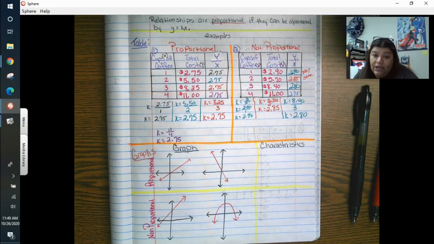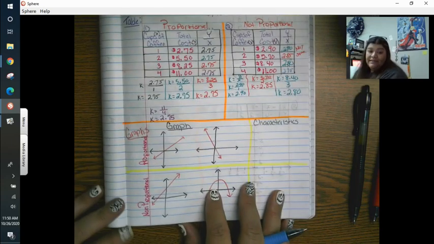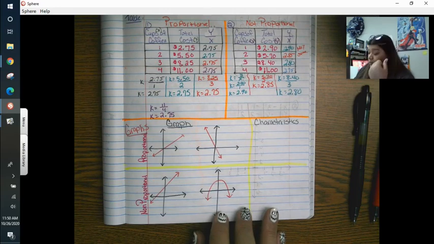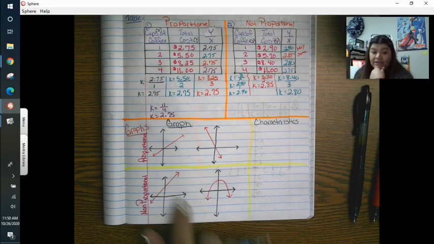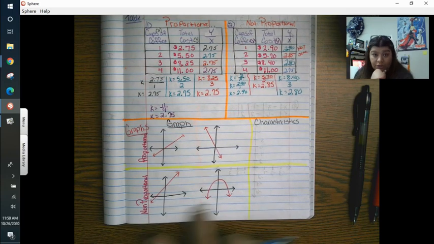Okay. So you got to at least check them all to make sure that if only one of them is different, then it is not proportional. Okay. So that's how you check it on a table. You just divide. Now to check the graph, it's easier because it's pretty much just visual. Okay. So I went ahead and separated these into two parts. Here's the proportional graphs, and here is the non-proportional graphs.